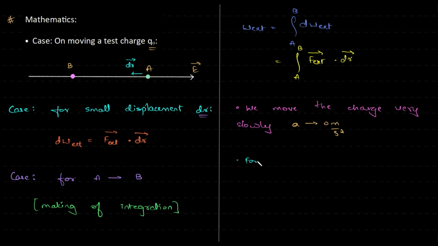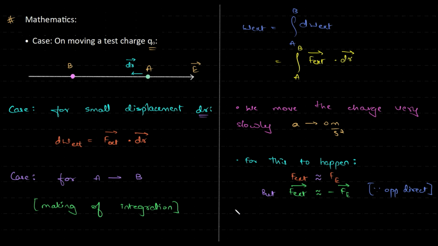For this to happen, what should be the relationship between the external force and the force by the electrical field? They should be almost equal. Okay, guys. In terms of magnitude, they're almost equal, but when it comes to direction, they are negative of each other, that is, in opposite directions.